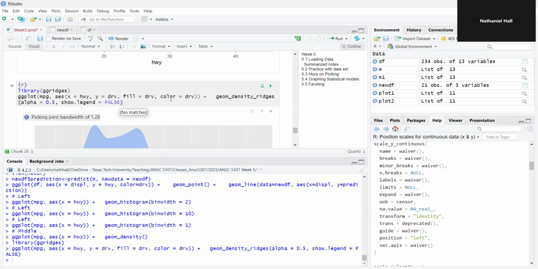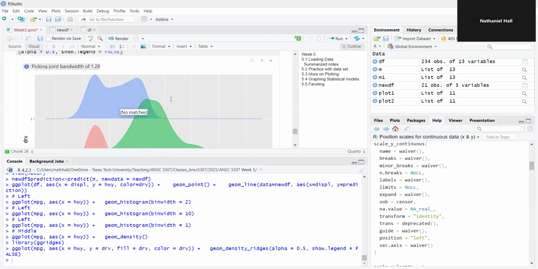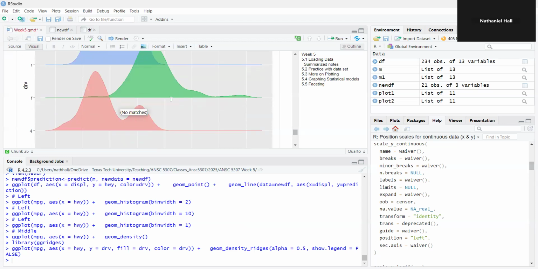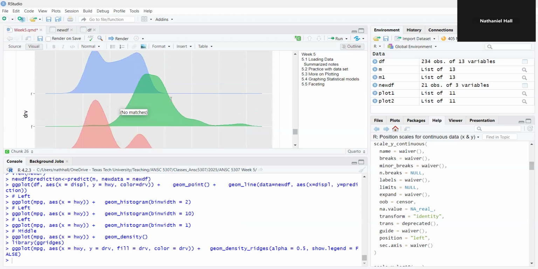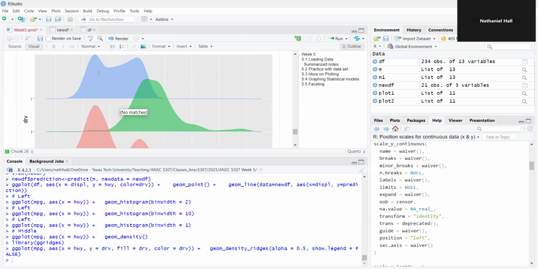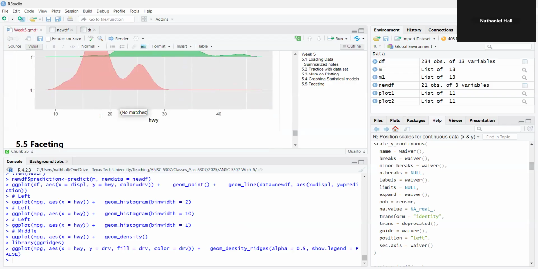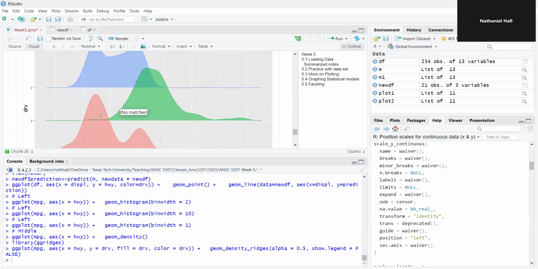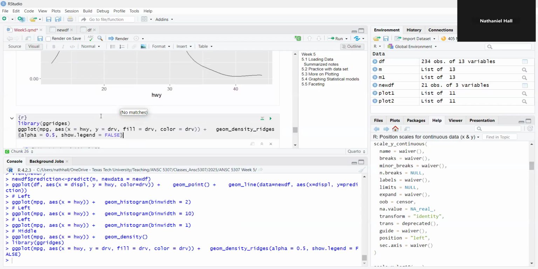So if you have various levels of predictor variables, then ggridges is a really useful tool to break out your distribution based off of each of these. So here we have it broken out by our drivetrain.